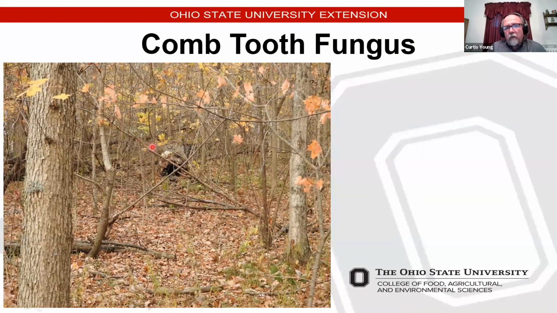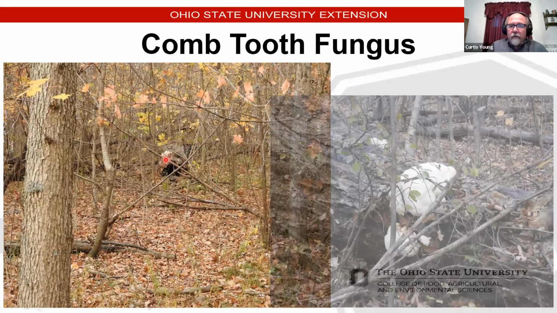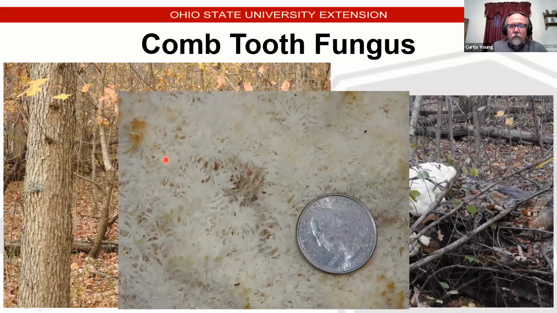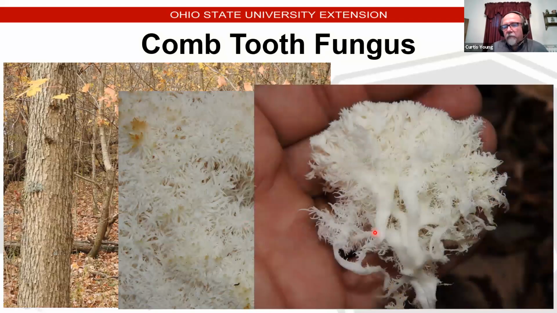And here's that large toothed mushroom that I had earlier in the presentation. You can see the distance away from it, that it stood out in the background. And as it got closer and closer, you can see the fine teeth of that comb-tooth fungus. And I broke off a piece. Kind of looks a little bit like cauliflower, but you can see how dense that growth can be.